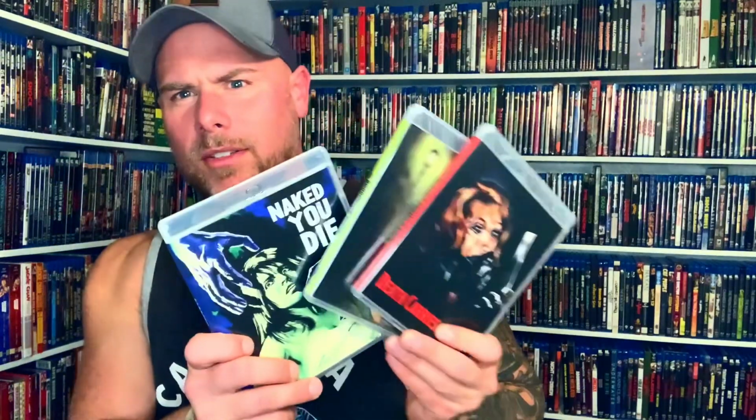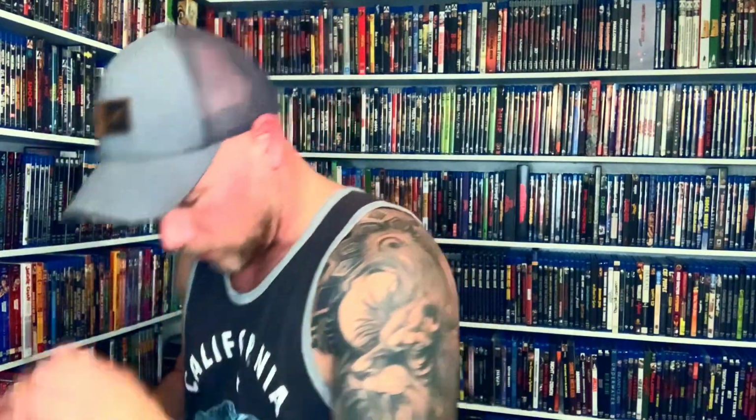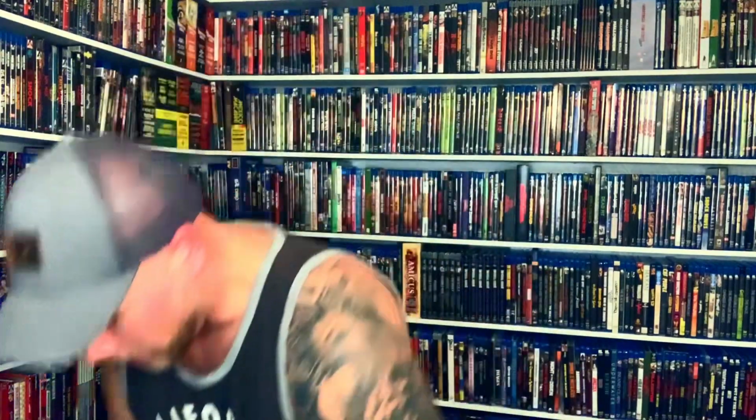But yep, those are the 3. Like I said, not that big of a set. Just 3 separate movies on there. But the box set does look beautiful, and it's going to look really nice against the other 5 that I got up there. But Forgotten Gialli, Volume 6. And I think I'm going to keep it looking out that way because I think that image right there is pretty awesome. Yeah, it's going to go right up in that corner. I got to make way for the box set.